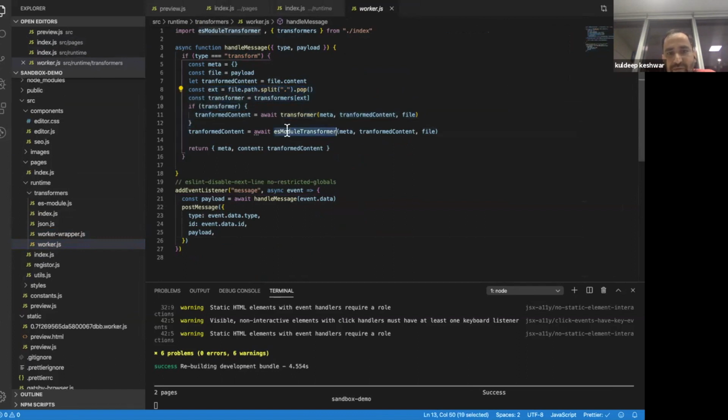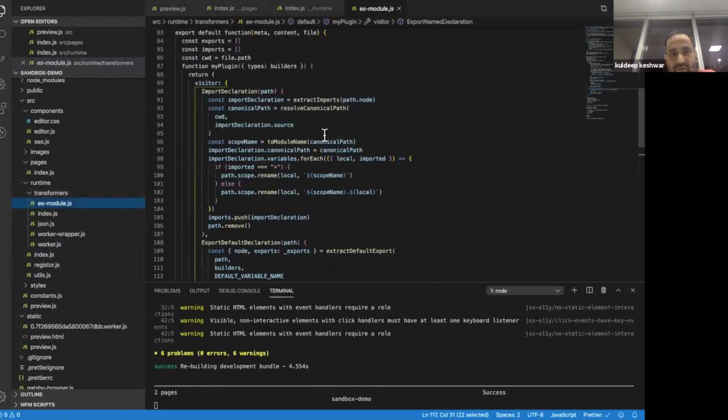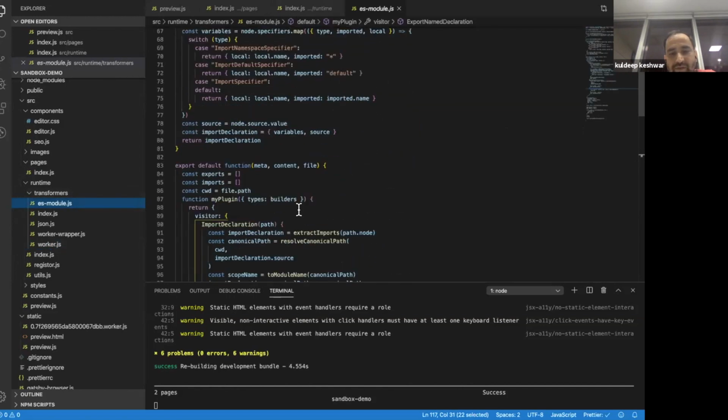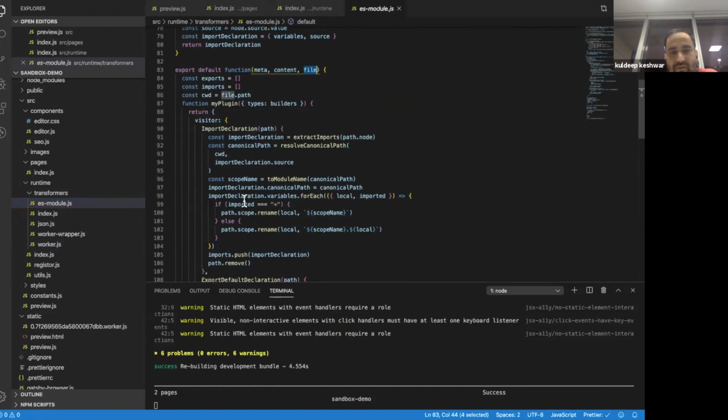By default, I have the ES module transformer. You pass a meta empty object from the start, the content you get from the file, and the instance of the file to it. Everything, the transformation, happens here.